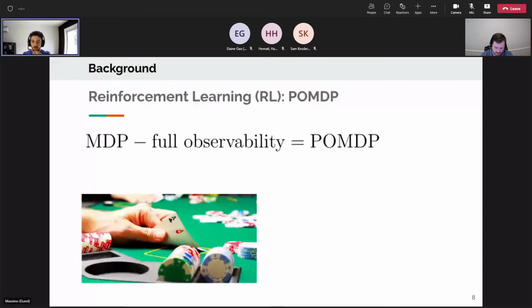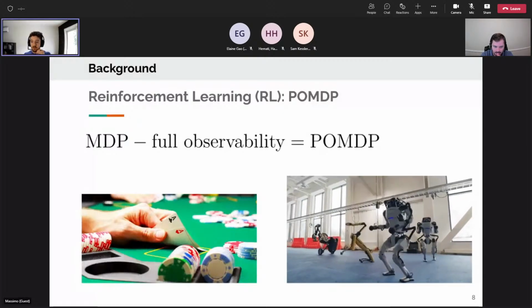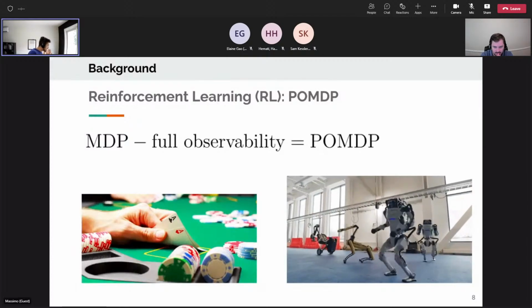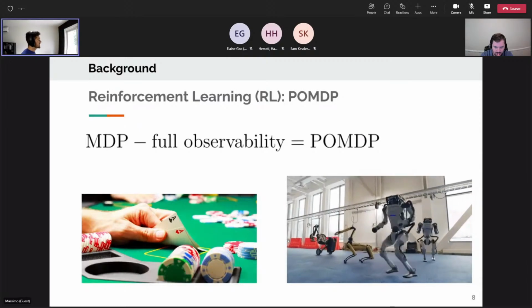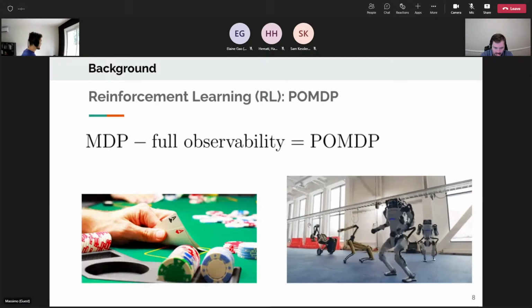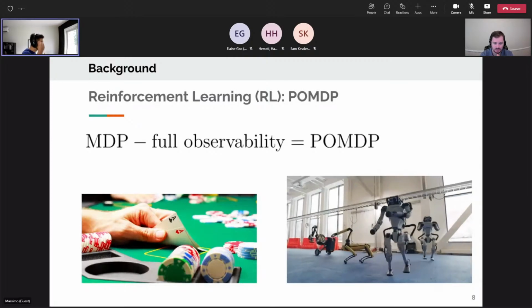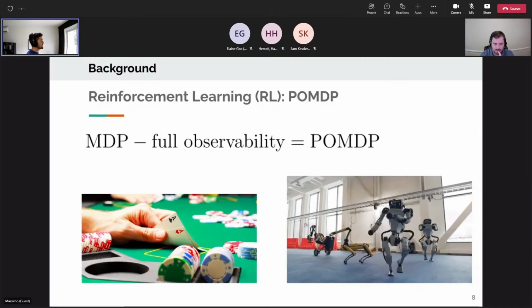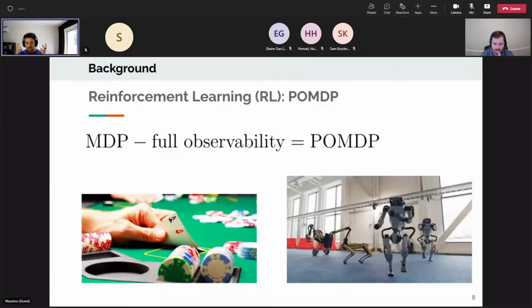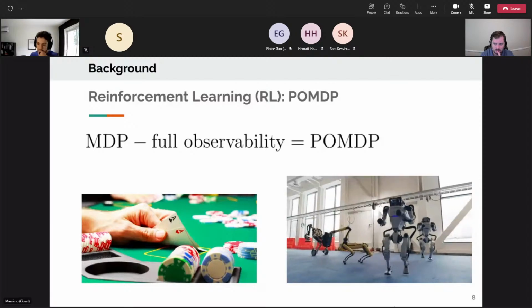Now we can play more interesting games like poker, where you can think about the hidden variables as the strategies that your opponent is playing and what hands they have right now. And you can do even more interesting stuff, like maybe you can build robots. So why do I think a robot operates in a POMDP and not an MDP? Think about a robot that is helping you build your house. The robot is not going to observe at all times the current state of the house. It needs to keep in memory where the house building is at, such that it can take its optimal action, which could be to take a walk to go get a brick and bring it back. So it needs this kind of memory about the state of the house to perform optimal actions. So it's operating in a POMDP.